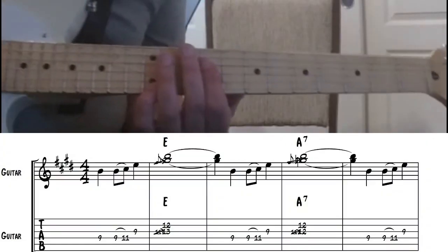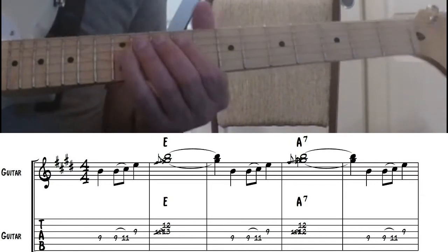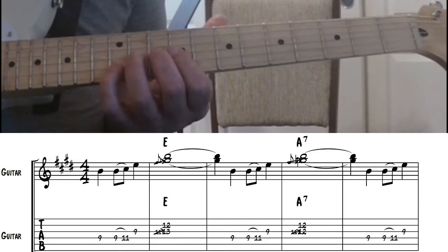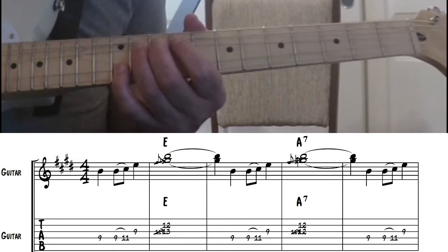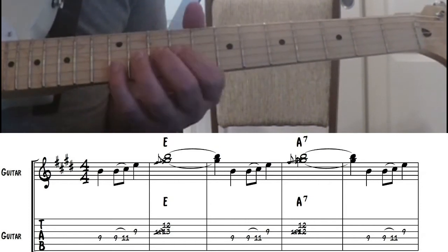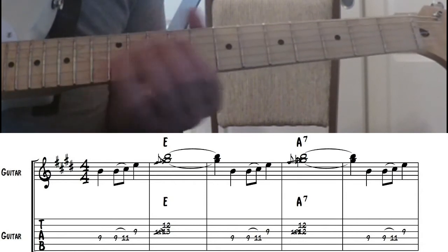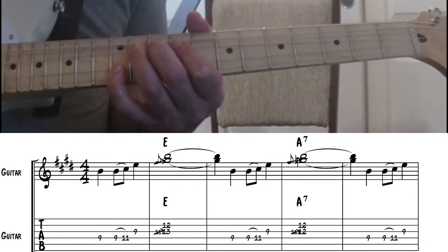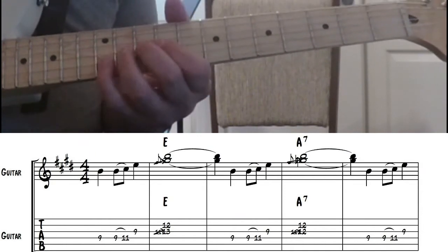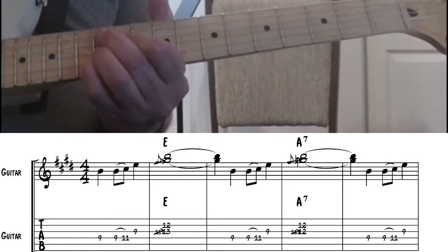Okay, going through it here, you're kind of in this E chord here. You might think of it as a G chord if you moved up here. So the trick is you got to bend the second up to the third. When you're practicing this, it's good to pick that third before you bend it, just kind of hear it. And then the second time you do it, so that's a whole step bend. The second time you do a half step bend, and that's giving you the A9 chord.